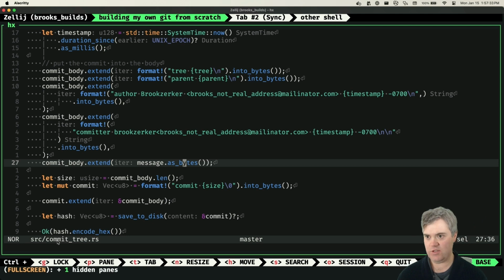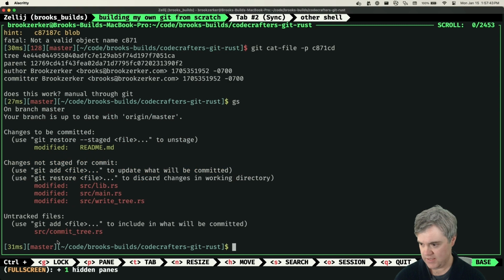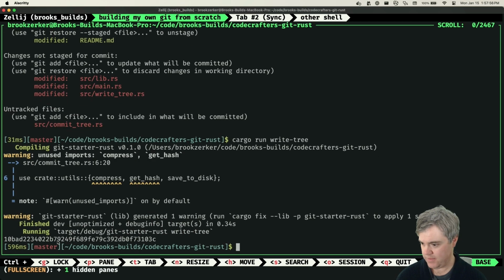Okay, so we go with that, and that should be it, right? Then I need to do this with actual real stuff. So first, for the tree, let's get status. I can write the tree right now and everything should just be fine, right? So we want to do cargo run write-tree.